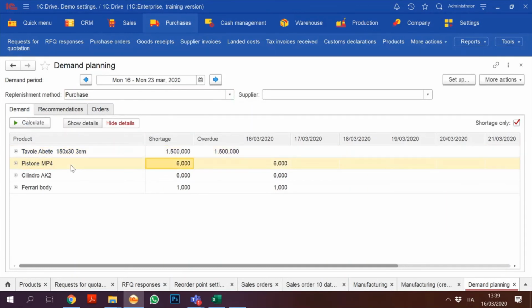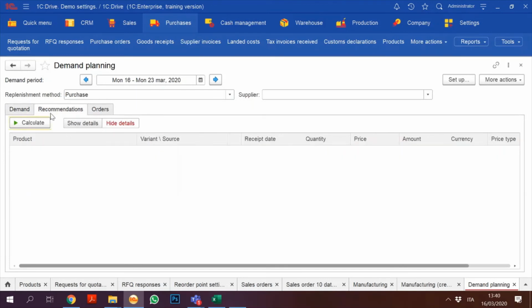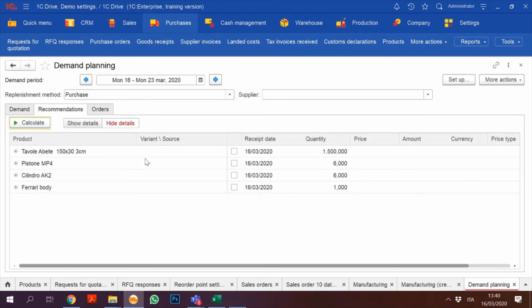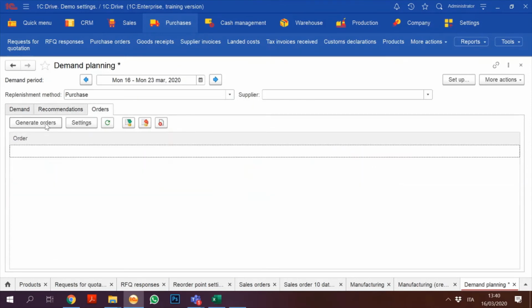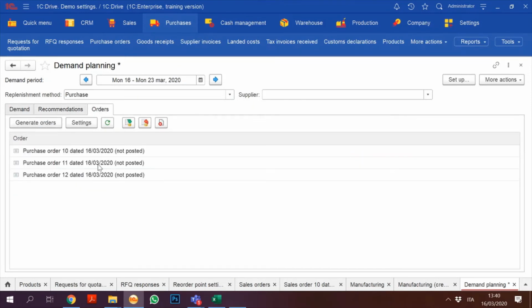Look, why also cylinder 6 6? Because I think we are a bit below shortage, so it's also suggesting, but we have enough of it. There is some question because of production, but let's buy in order to do everything. Okay, let's see. We buy this, this. I don't remember exactly if it will work. Maybe generate order. It creates the order for me, but I don't want that because I buy everything from the same company.